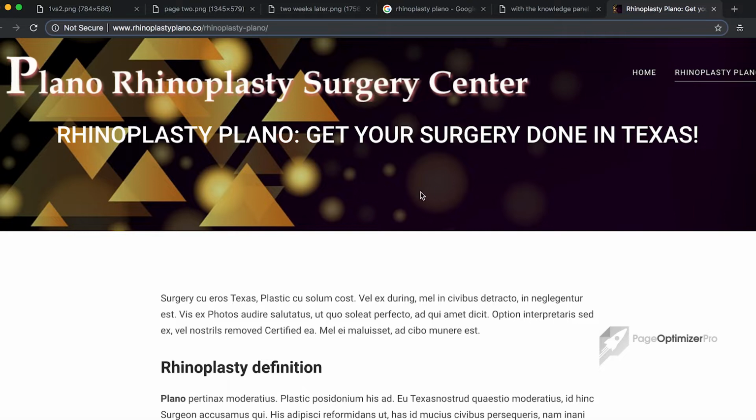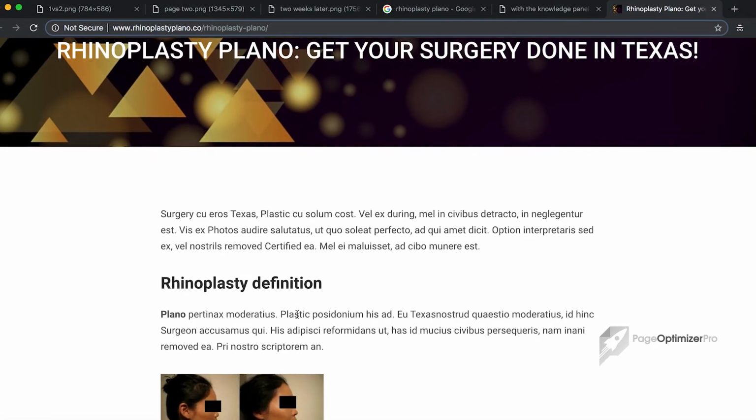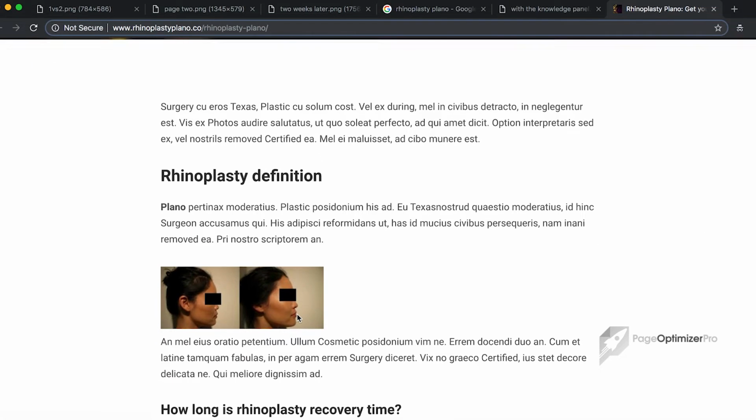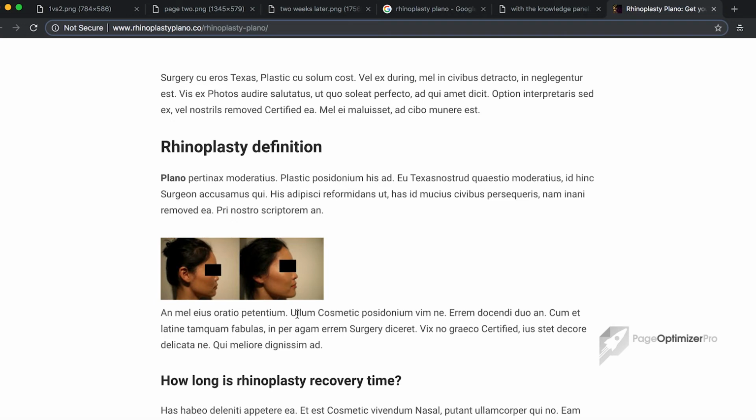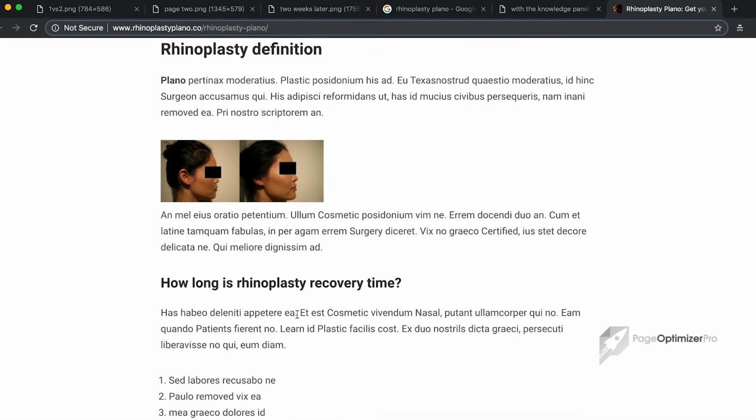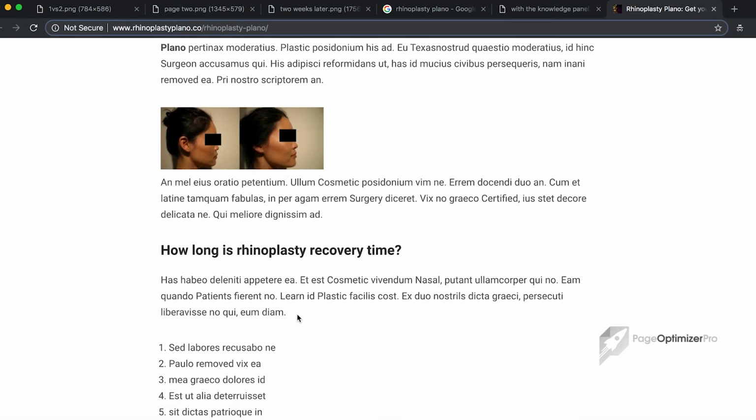So you can see that the exact match term is up the top of the page, and we've got some variations and LSI terms just sprinkled lightly through the page. But 95% of the page is complete nonsense. It's Latin lorem ipsum text. So based on everything that we're fed about focusing on quality content, this page actually shouldn't rank.